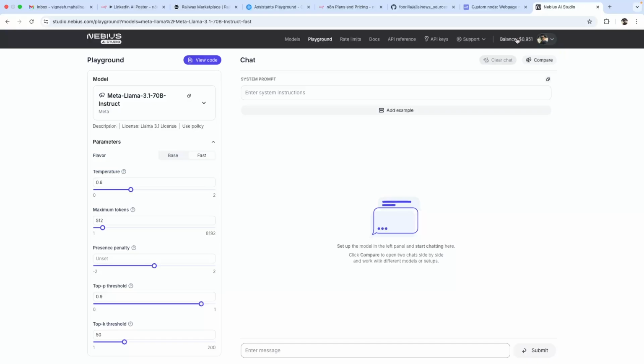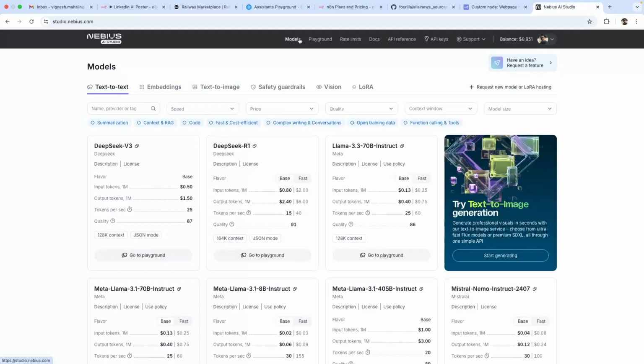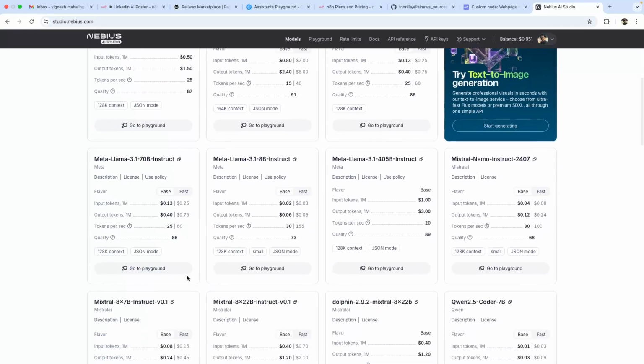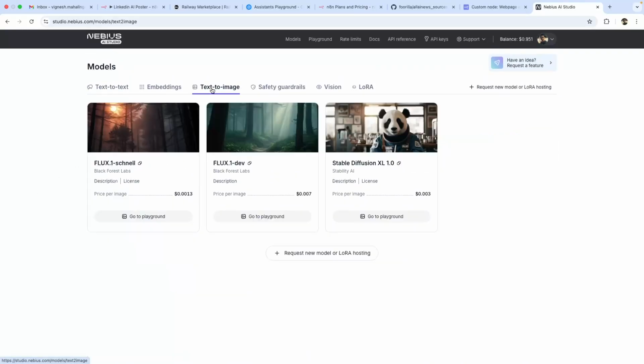You can see I have played around a lot and have used only 50 cents so far, which is good. So you go ahead and create an API key here. Then you come to the models here. You can see a lot of different models, but what we really want is the text to image model. Click that and click on Flux here.